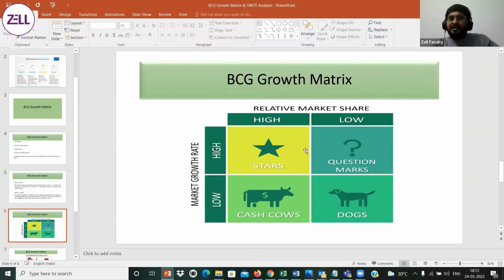we do understand that within Jio also, there are so many products to offer. And there may be some dogs as well, which Jio initially used to offer, but don't offer it anymore or charge very high price for it. So we just don't analyze only company different products. Within a product also, we can analyze number of categories based on this BCG Growth Matrix. And that is why it is so relevant even after 50 years. Are we clear on this?